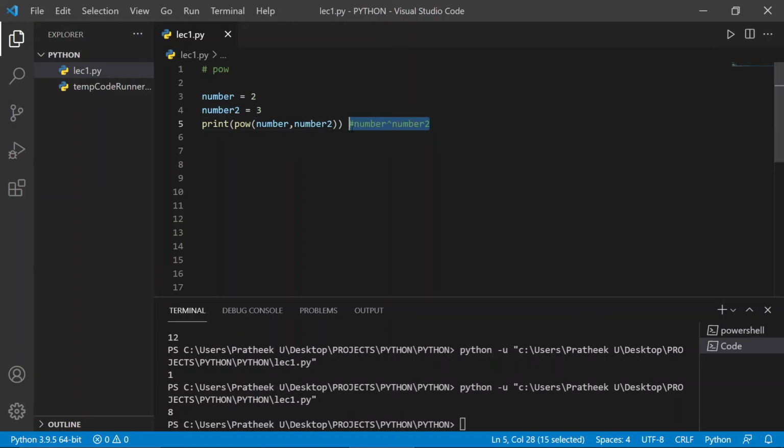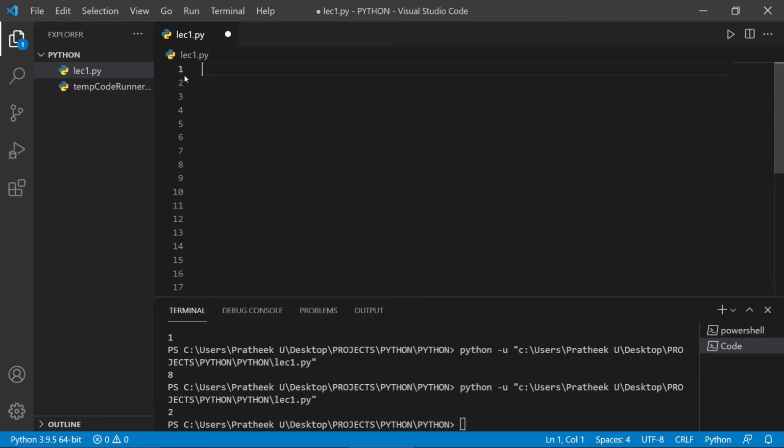So in general, we can say it's basically an exponential operator. But sometimes it's good to use power functions, because it's provided by Python, and you should use it. Another function I want to show you is what I call the absolute function. Now suppose you have some negative number, say -2, and you try to print the absolute value. Go ahead and delete this, and you can see the output is the absolute value of -2, which should print us 2. Now that was about the absolute function.